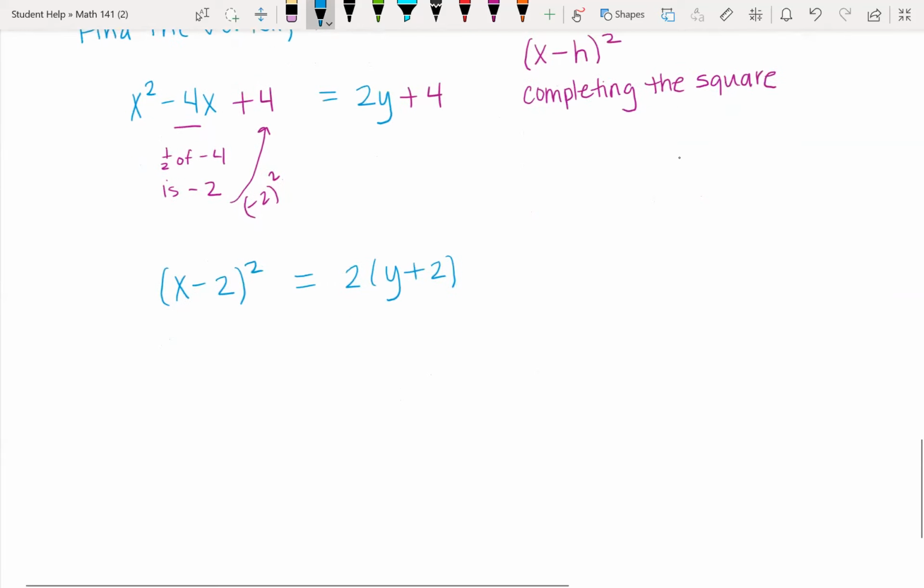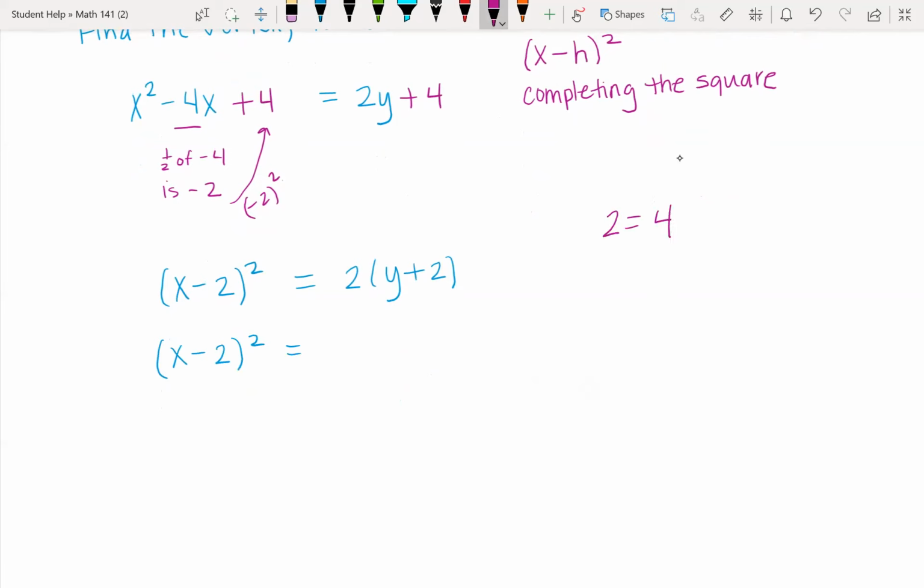So then rewriting it to be more like the standard format, the left side can stay as it is, x minus 2. But I'm going to write 2 instead. I want it to be 4 times some number. That's the same as 4 times a half. So I'll write this as 4 times a half. That way I can see that p is equal to 1/2. And then I'll write this as y minus -2, right?